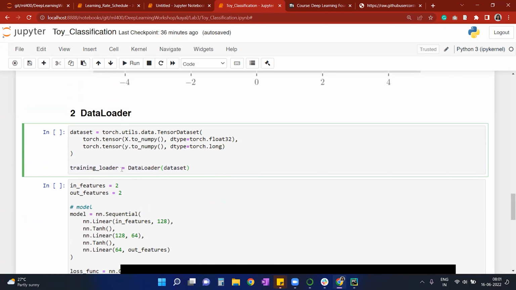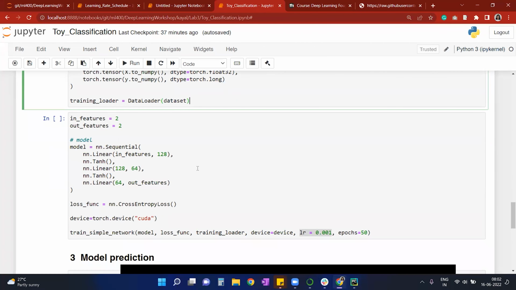So now I created a data loader, which, like we discussed in the previous lab, will throw out different indices of my data set one by one and in a random order until it exhausts all the data points. That's my data loader, and here I'm just going to do it one by one. So it's going to be stochastic gradient descent.